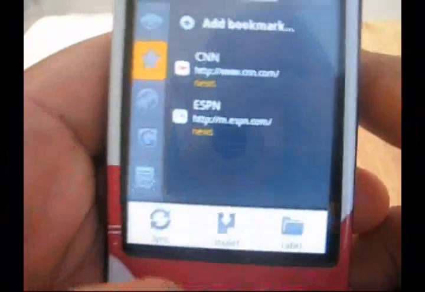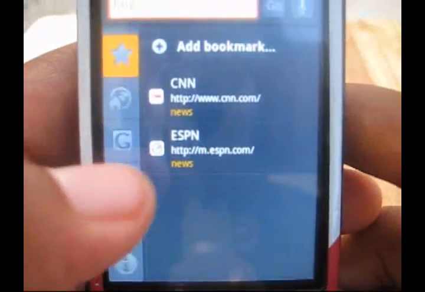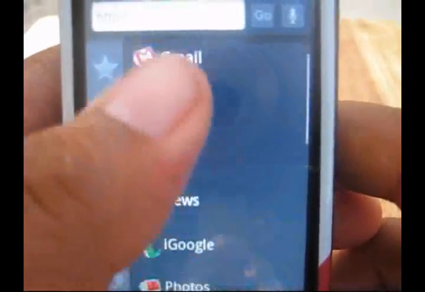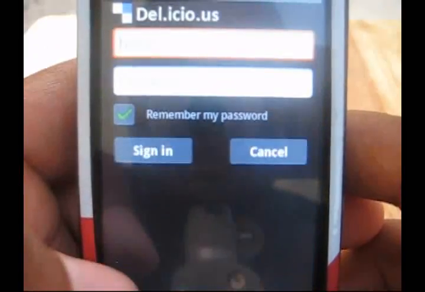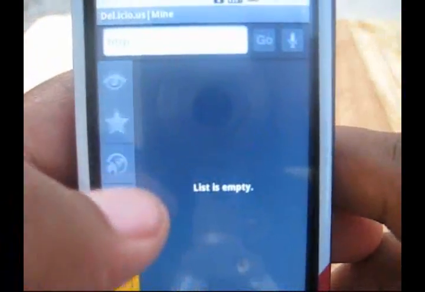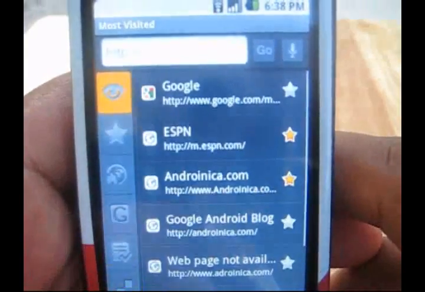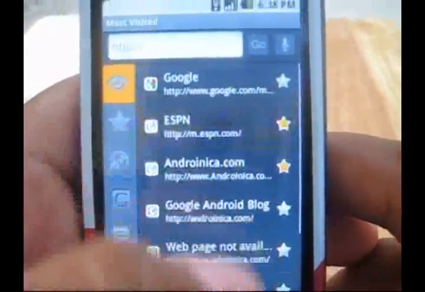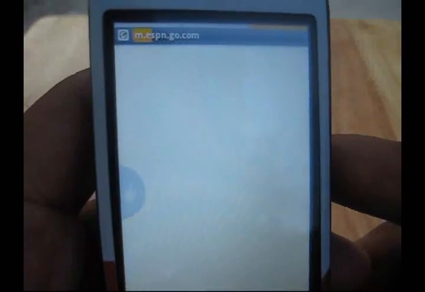I can also import from the default browser or go to Google Services, go to Delicious. There's a wide range of things you can do here. I'm going to choose to go to another bookmark.